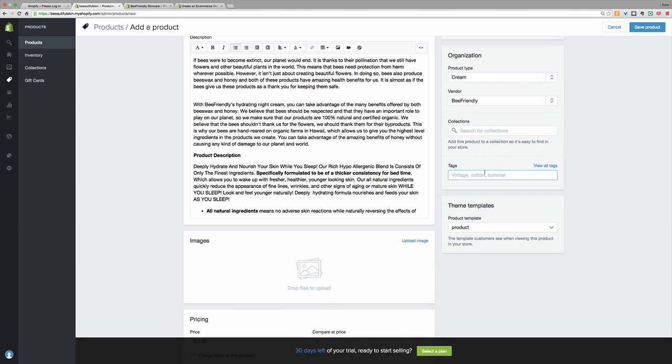Now, product tags, these are fun. This is a way that you can categorize your products, and we will be using these later when we want to set up our collection page to do things like sorting products by price and sorting products by color and things like that. So product tags are one of the ways that you can use to sort through your products on a collection page if you have a lot of products, and we'll get to that in a later video. So for now, you can leave that blank.